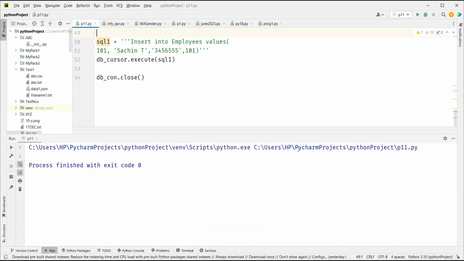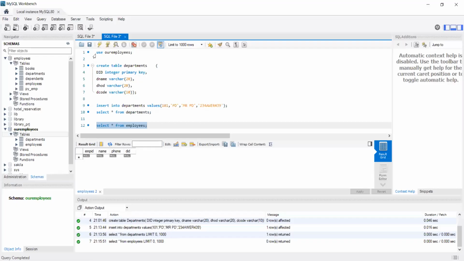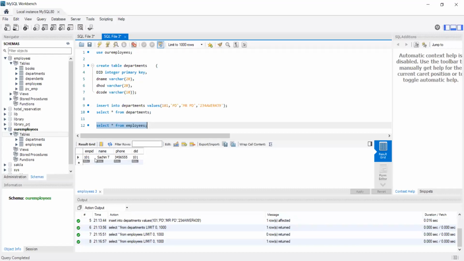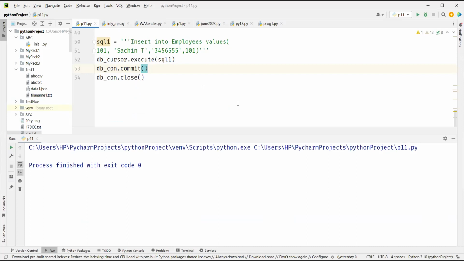Your connection you have, right before close, you say here commit. Now when you run it, and now if we go to here and run this, so see the name got added here. Okay, so this is how you need to do it. Insert, update, delete, all three need commit. You have rollback. If you don't want to change it, then you have to use rollback. But here automatic rollback is done. Okay, so you have to mention commit to close it.